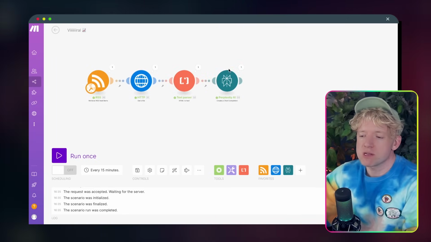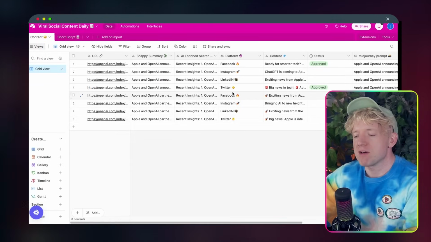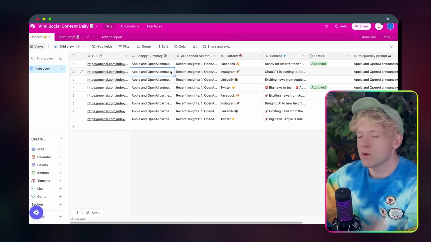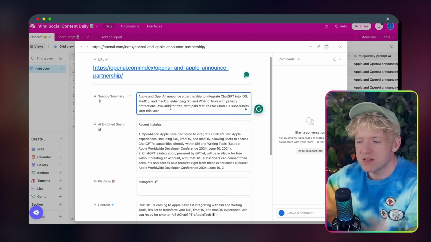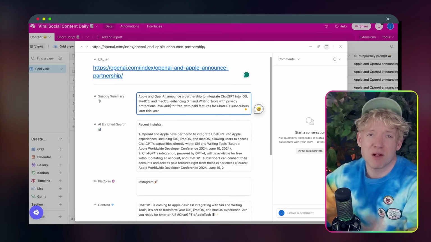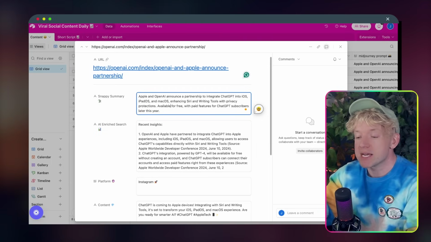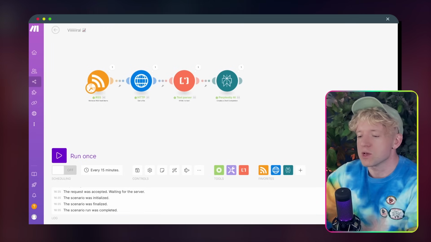I like the snappy summary because from my perspective, if I'm looking through this, I'm like, do you know what, what is this about? Let me just see. I can click on it. I can say in 2 sentences, just give me the TLDR of it, okay? I think it's just helpful for you, it makes your job a lot easier when you're deciding what you want to talk about.